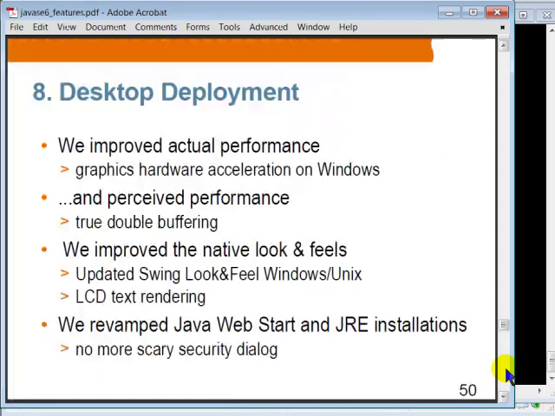Okay, desktop deployment. In JDK 6, there is performance improvement on the desktop, graphics hardware acceleration on Windows, and perceived performance is also improved. There is an improved native look and feel, and also Java Web Start and JRE installation.